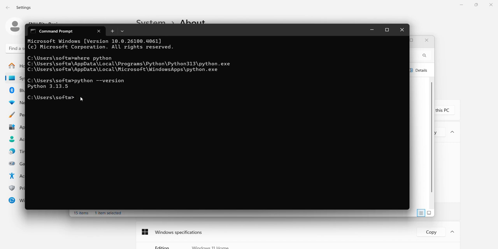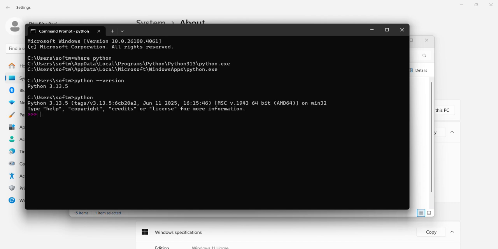And if I write just python, it will open the Python prompt. And if I write print hello team using the print function from Python, you see hello team is printed. So that means our Python is installed, and now we can exit it.